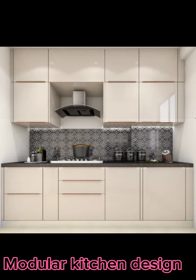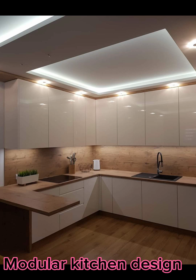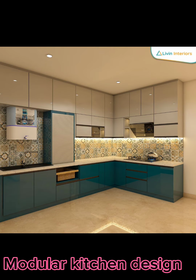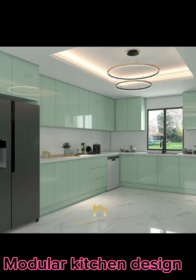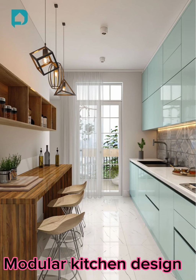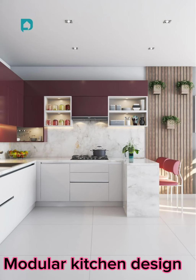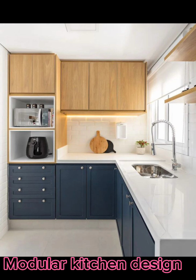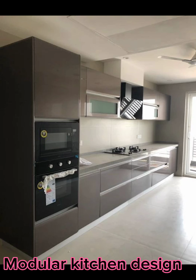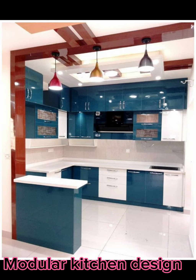One of the key benefits of modular kitchens is the ample storage they provide, by incorporating pull-out cabinets and drawers for easy accessibility. Consider installing tall pantry units to maximize vertical space and keep your ingredients neatly organized. Spice racks, pull-out trays, and corner consoles are additions that make the most of every nook and cranny.